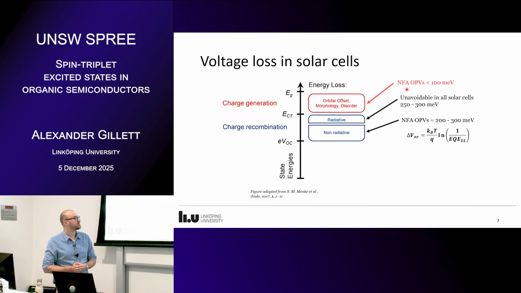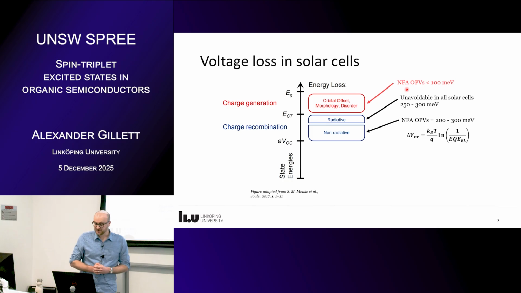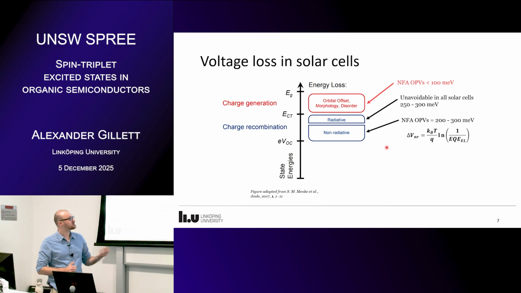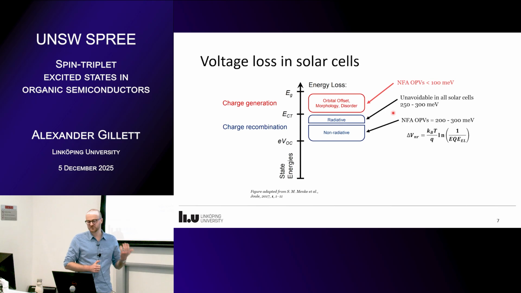So we're down to, depending on whose calculations or measurements of the HOMO and LUMO you believe, on the order of 100 millielectron volts or so, which is still there, but it's definitely improved from where it was quite a few years ago with fullerenes. Where we get into now with charge recombination losses, we have a radiative and a non-radiative component, which all the silicon guys are probably quite familiar with. Our radiative recombination is included in the Shockley-Queisser model. It's unavoidable in all solar cells, and constitutes on the order of maybe 300 millielectron volts or millivolts or so.